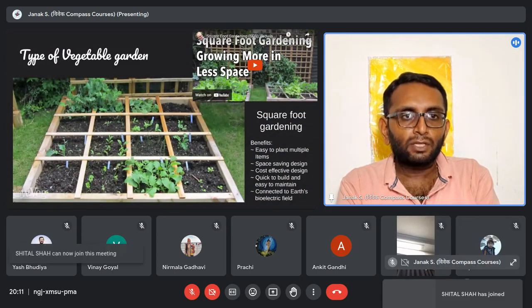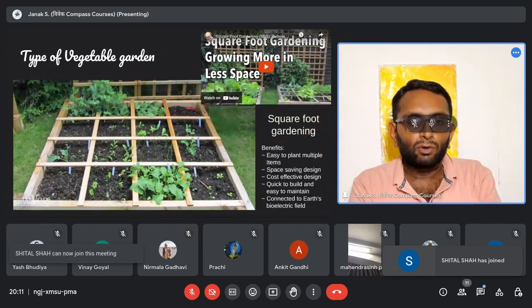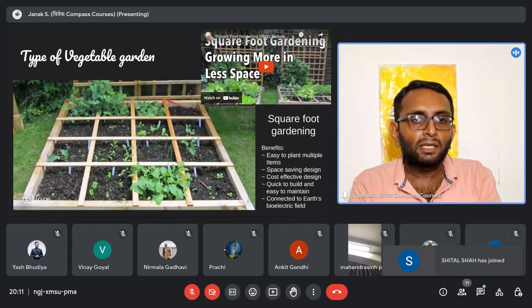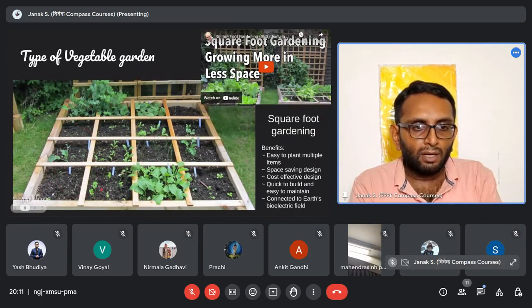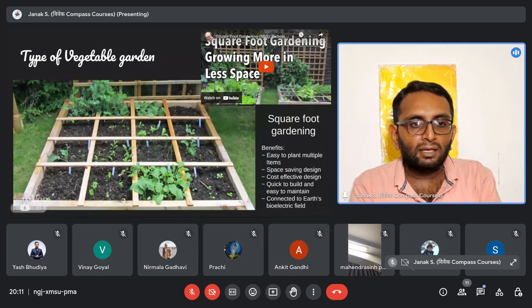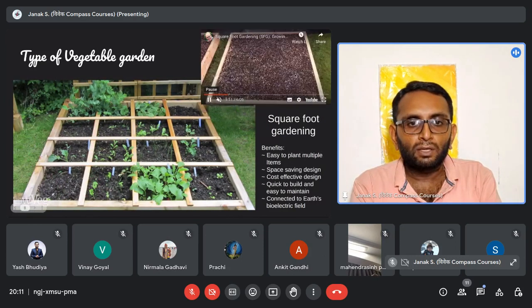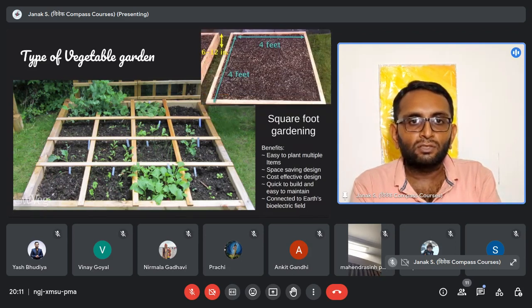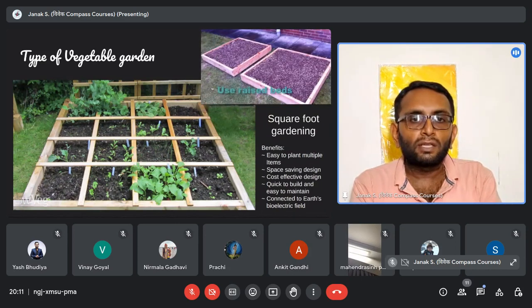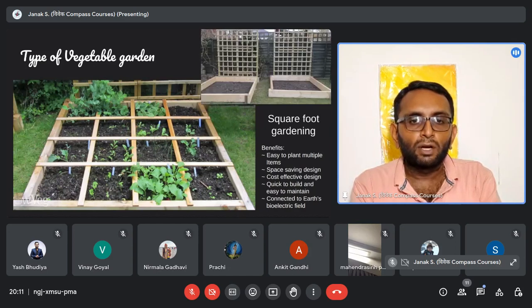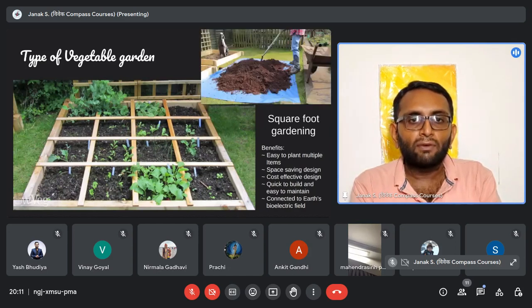This is the first kind of garden that we are going to introduce to you. This is basically a square frame. You can see that inside the square frame there are small plots divided in 1 foot by 1 foot. So this kind of garden is called 1 square foot gardening. I'll just give a play button over here as we are talking, and when we are discussing, you can see 4 by 4 feet, that's the size of the plot, and it's 6 to 12 inches high. It's locked with wooden planks from all four sides, and you have the height.